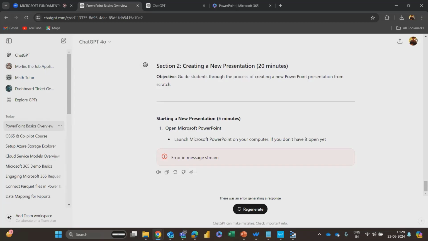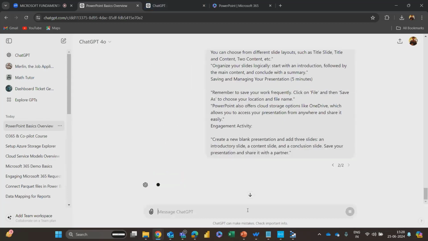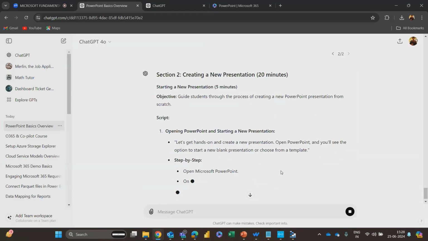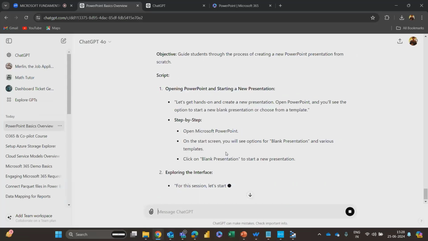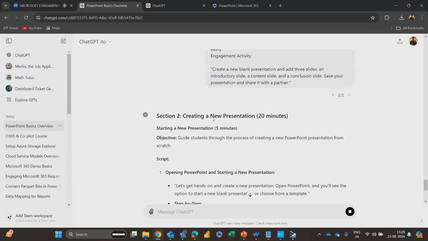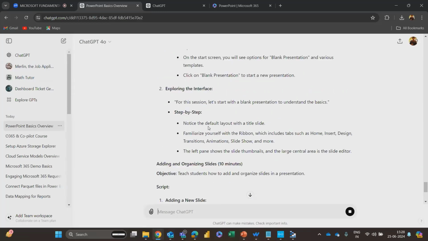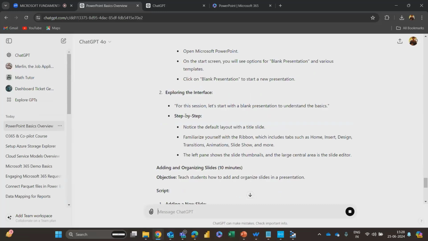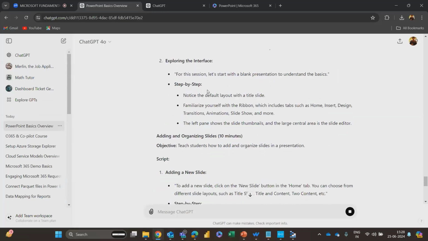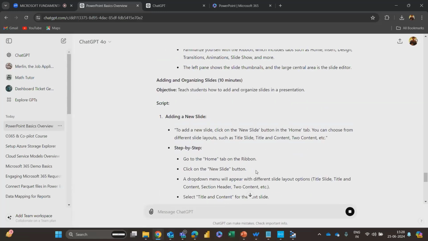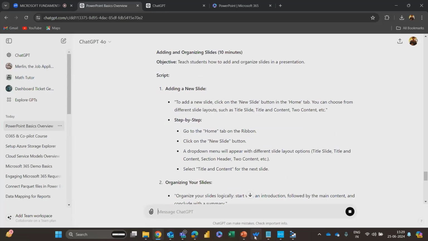And as we can see, now we have the latest information. And right, we see that we have an error. We can regenerate. So if we use regenerate, now we can see that the objective is we need to guide how to process and create a new PowerPoint presentation from scratch. So these are the steps which you need to follow. First, I mentioned to go to blank screen, blank presentations. So that is how we want to organize this, how we want to add the PowerPoint.